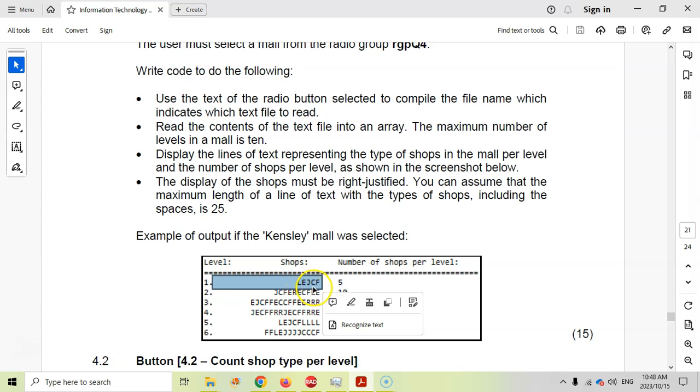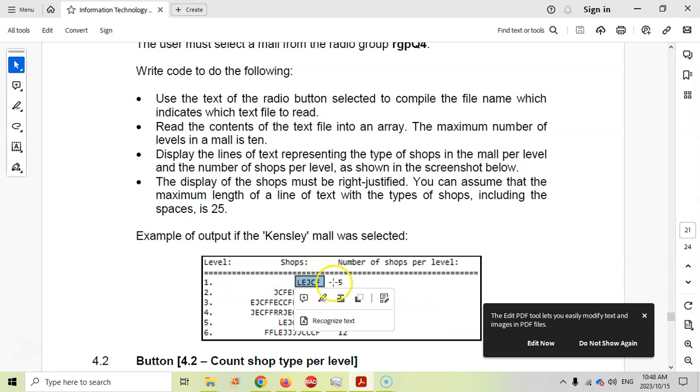So if that has 5 levels, 1, 2, 3, 4, 5, then we need to have 20 spaces and then that. If this is 10 levels, then we need 15 spaces. So basically I need to work out how many spaces I need to add before I type in the shop's name. So I actually need the length, which I'm going to use over here anyway. So I might as well work out the length of the string so that I know how many spaces to add, but also know how to put over there. So that's what I'm going to do.